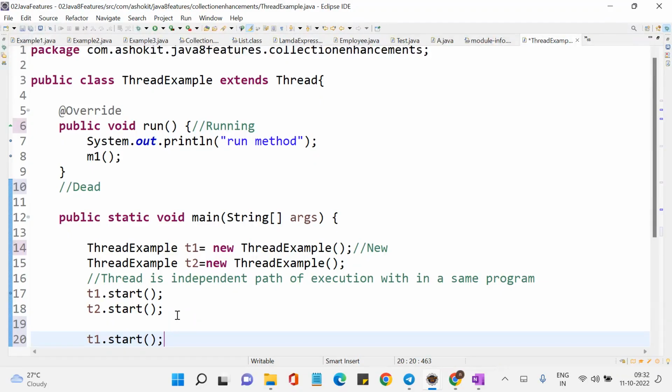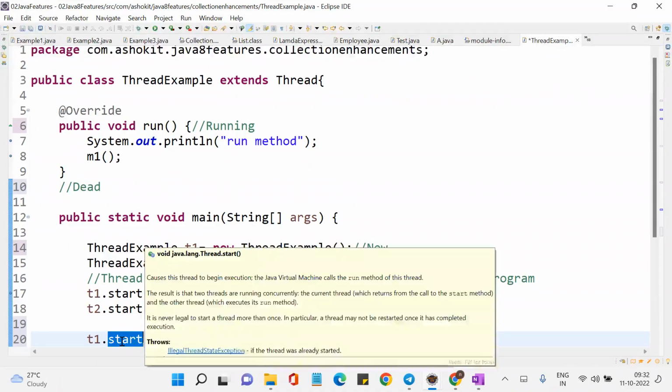Yes or no? Yes. So in this way of thread creation, do you see a problem? That thread is not reusable, right? Once the thread is created, after completion of the run method, are you able to reuse a thread? Every time you need to create a new thread only, correct? So this is a drawback of normal thread creation. Whether you are extending the Thread class or implementing the Runnable interface, after completion of the run method, if you call the start method again, it will throw the illegal thread state exception.